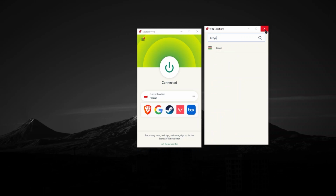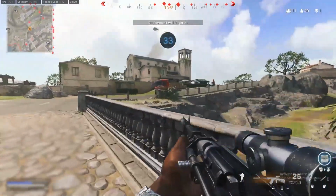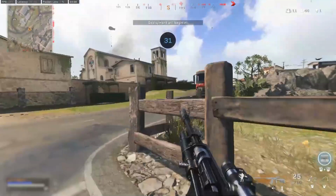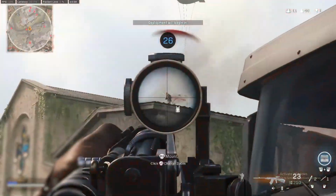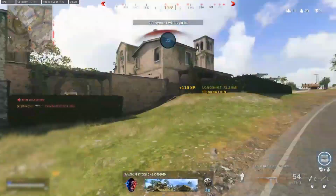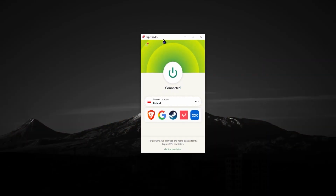And that way you hopefully will wind up connecting up at a time and in a place where there aren't a lot of people playing, where there aren't very experienced players in the game. And that way Warzone will have no choice but to either put you in an easier lobby and you can get around the SBMM, or just a bot lobby, and you'll have an easier time playing the game and not wind up in all of these really sweaty lobbies. So those are some of the main uses for ExpressVPN when it comes to playing Warzone.